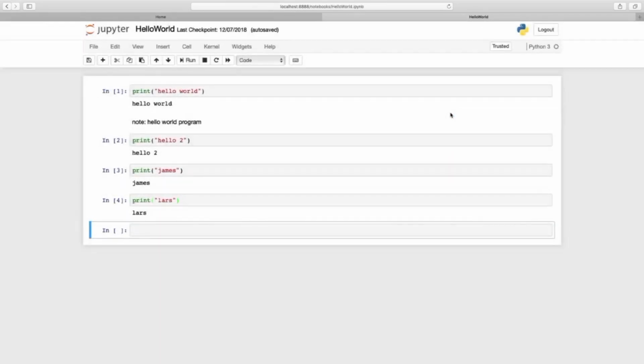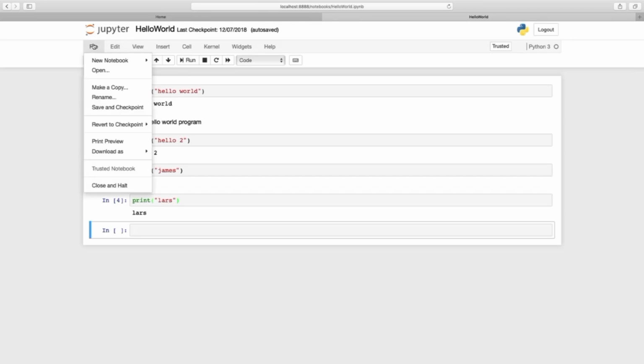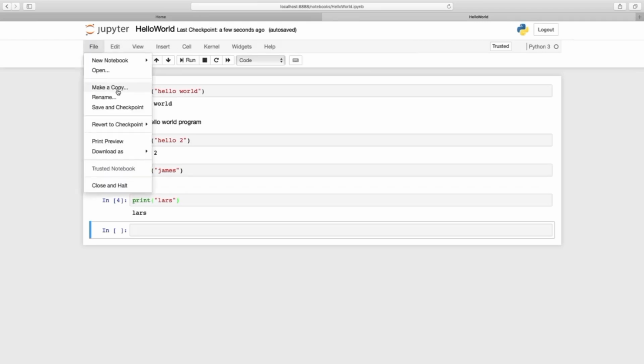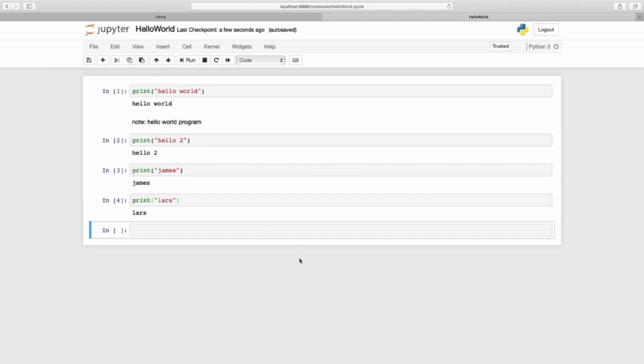It changes the title of your notebook. If you go to File from the menu in here, you may choose Save and Checkpoint. It will save it for you. Of course, you can make a copy or save as the file, and you may open another notebook from here, but make sure that you save and checkpoint your file before you close it.